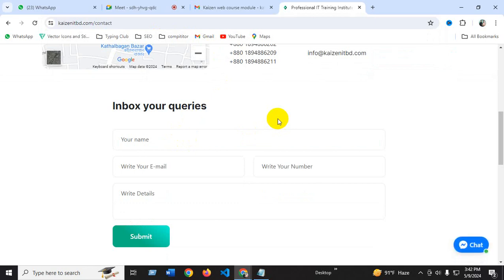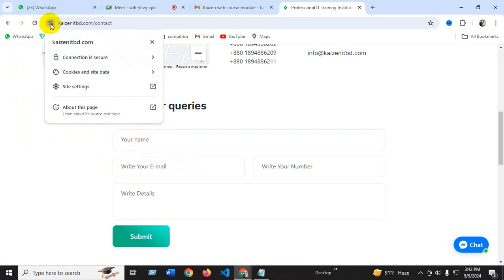Is your method HTTP or HTTPS? We will learn how we can create that security. And also, before you fill your personal information into a website, you can check if the website is secure or not. How can you check? There's that icon there, so you can see here "This connection is secure."